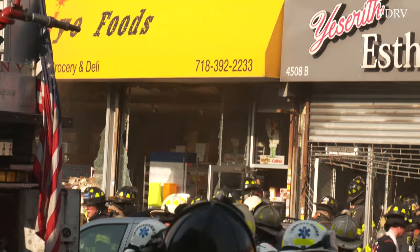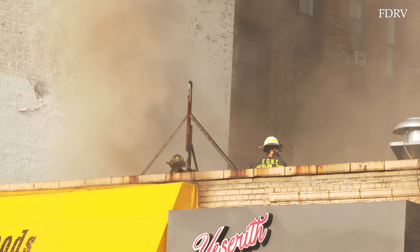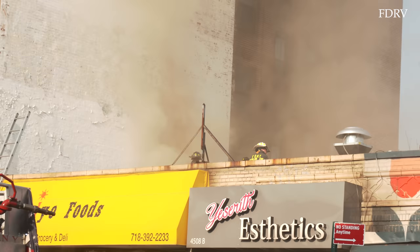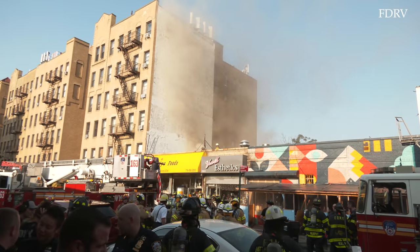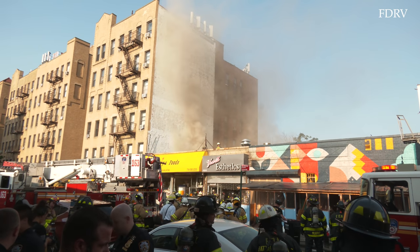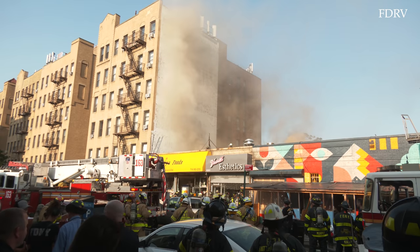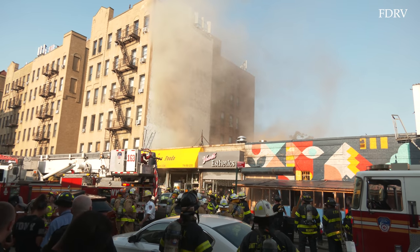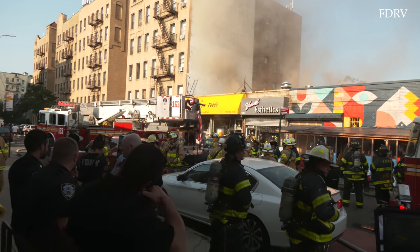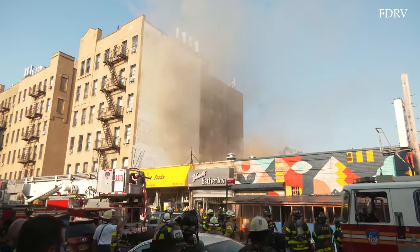Commander 3-5, roof sector. Italian 4-6, fire sector to command. Go ahead, Command. Go ahead, 4-6. Yeah, if you have a truck there, you can send it on to the Queens Boulevard side. I need a truck to relieve 117. Yes, that's 4. I'm going to send 111. 111, go to the Queens Boulevard side. Meet up with the 4-6 over there. All right, 10-4.